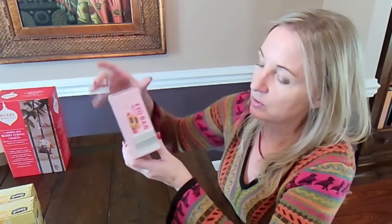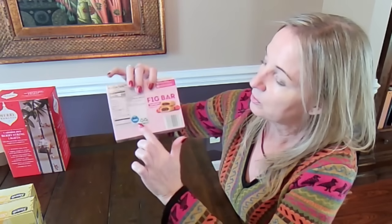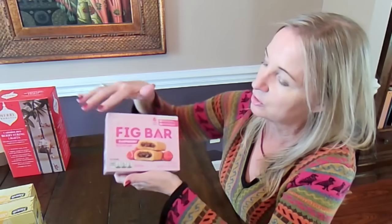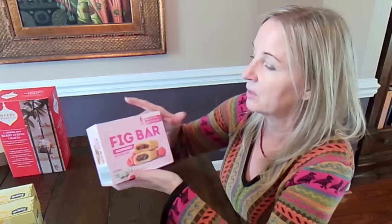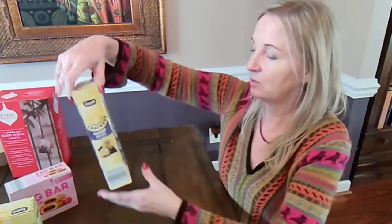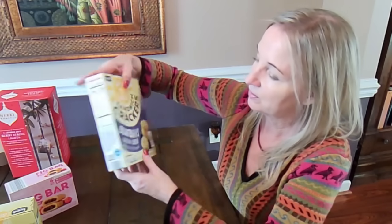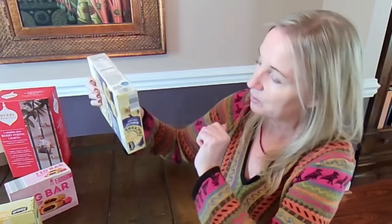And another thing that you will notice about all the items is that you will see barcodes everywhere. Barcodes. There's not one there. There's usually not one on the front because they want to keep the presentation on the front nice and clean. But lots of barcodes everywhere else. Like if we look at these sandwich crackers, the front does not present a barcode. We have one there, there, there. There's not one on the top. There is one on the bottom.